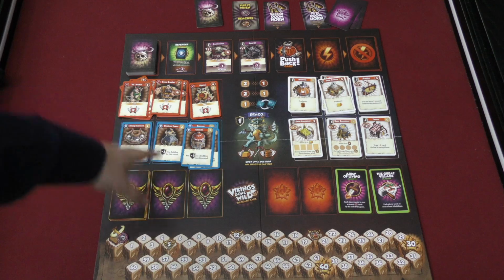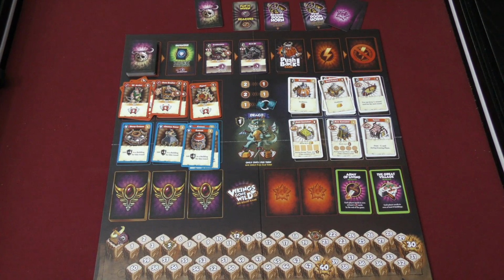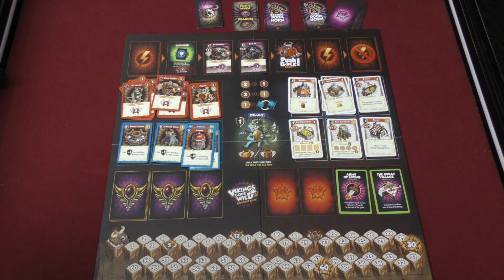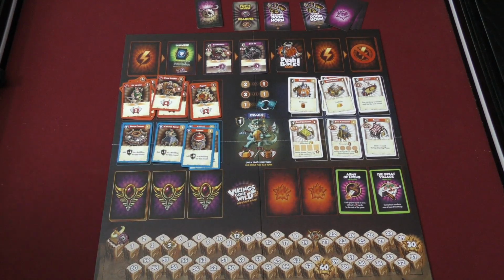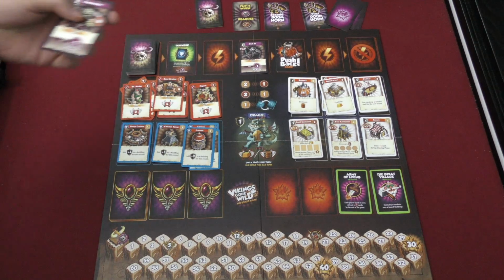Okay, so if we look at the board here, you'll notice that some of the cards at the bottom are gone. And at the top, you're going to have an army of bad guys. This is an army of undead. The number of cards that are in it is going to be changed depending on how many players you're going to have. You're going to reveal some of these. You're going to see some monsters.